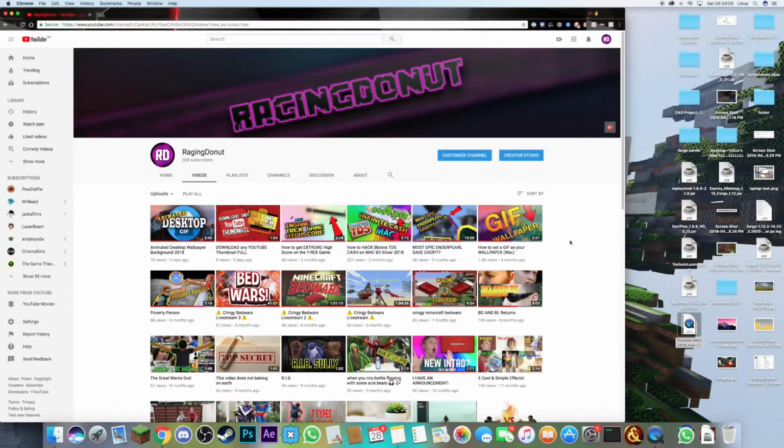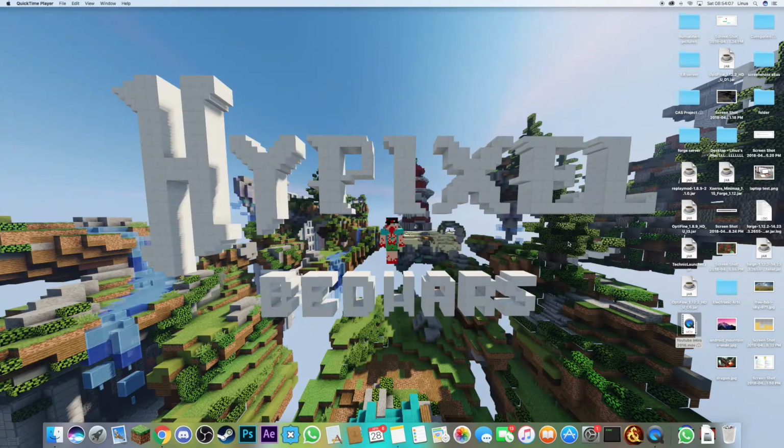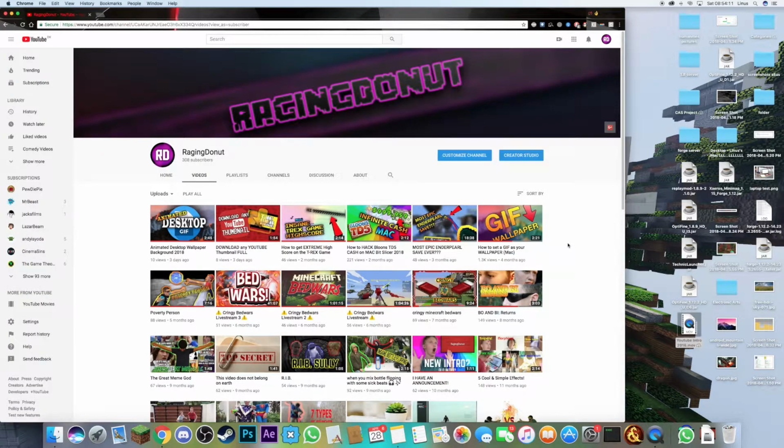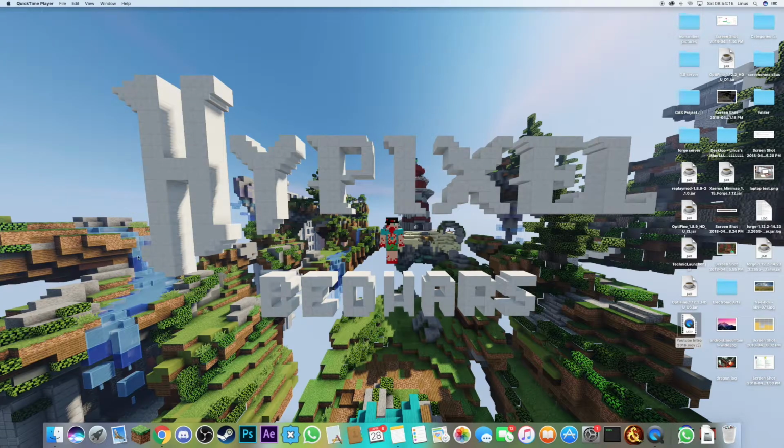Number 2, hiding applications. As most of you probably know, you can press Command H on your keyboard to hide an application. You can also press Command Tab to get the application back. But have you ever noticed that when you hide the application, it doesn't show anything down here? It still shows the little dot as if the application is open. And there's actually quite a smart trick you can do about this.